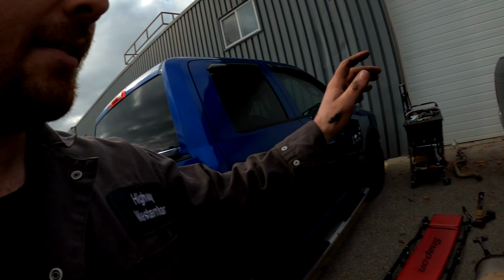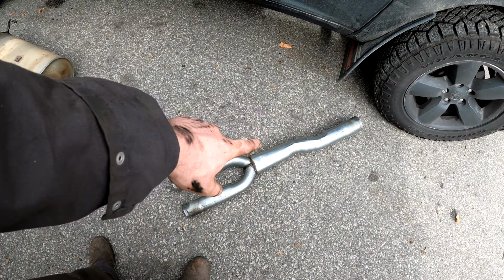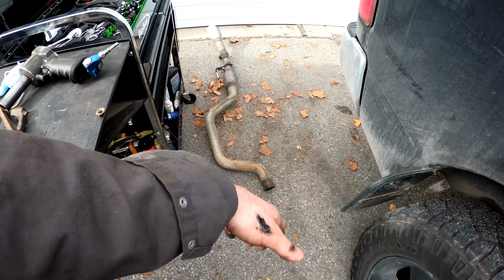All right, guys, we're mid-process here. I hate doing exhaust work. It's always just rusty and crappy. But anyways, here's the muffler. It's off, no big deal. There's the muffler delete pipe that's going on in its place. I just found it easier to completely take these right off the truck.